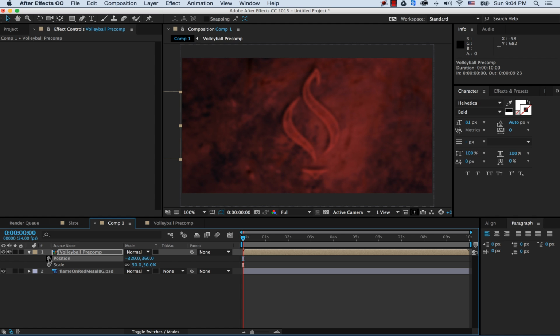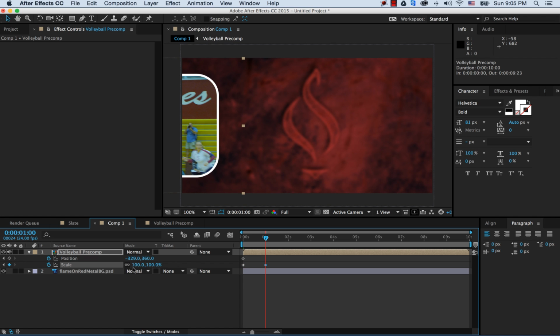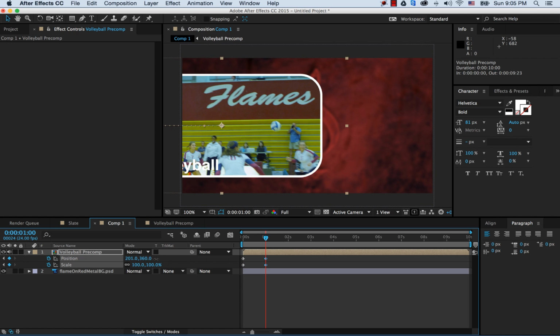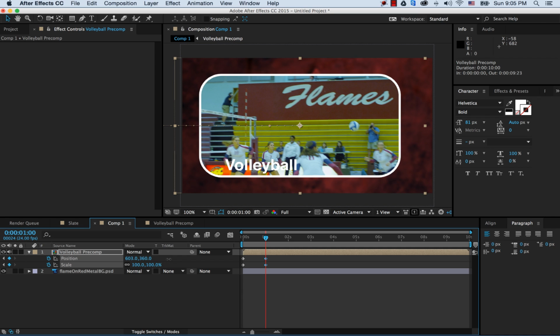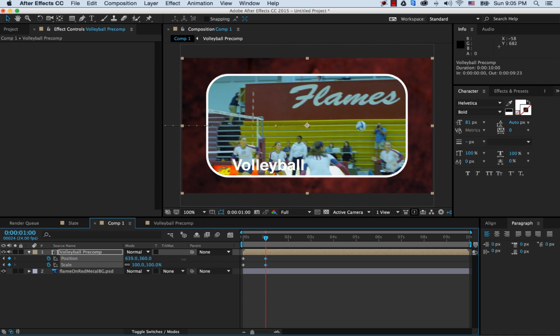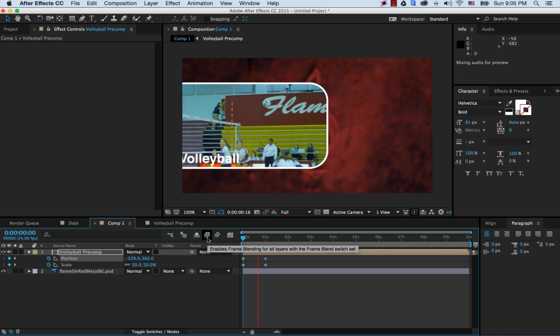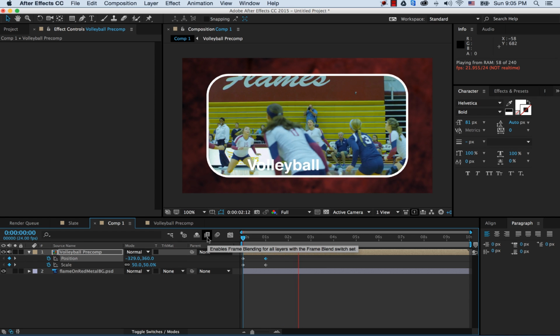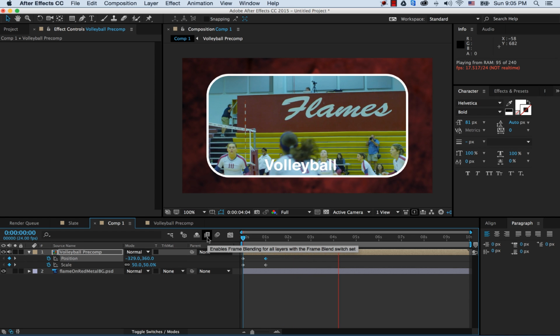So I'm going to set these two keyframes, these first two keyframes, and let's see how a second does. We'll jump a second into the timeline, and then let's go ahead and scale up to 100%, and then get this back into center here. So that should be 640. Get it right there, and we have our first animation. Let's just see how that looks real quick. All right, and we'll do some ease on that in just a minute.